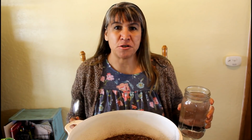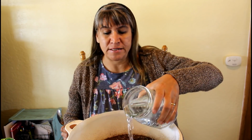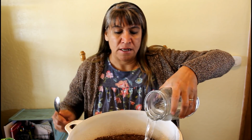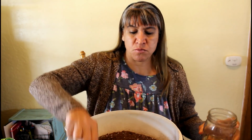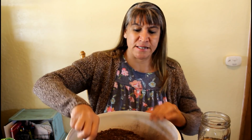Okay, what I like to do before I even fill my pots up with the soil is wet it. And so I'm just going to pour about half of this water in. This is terribly dusty.